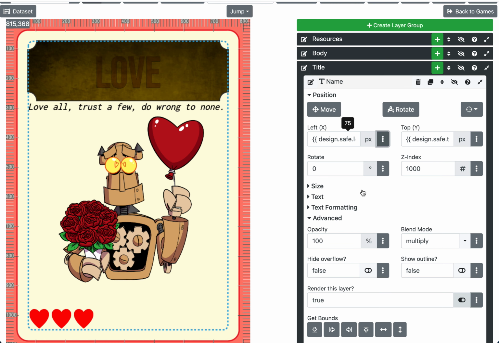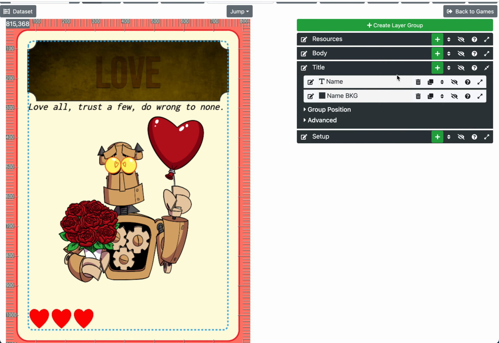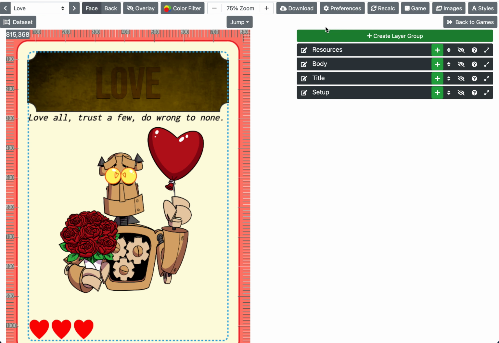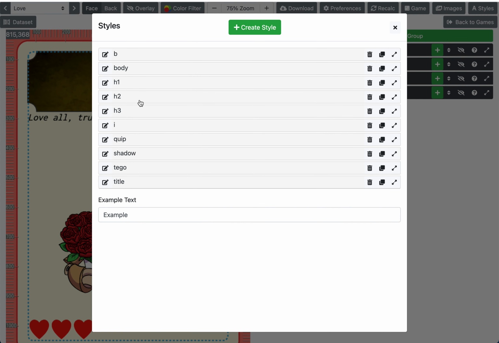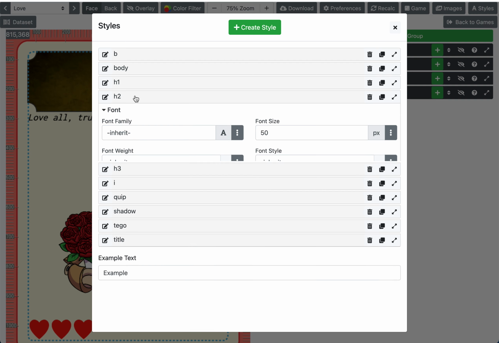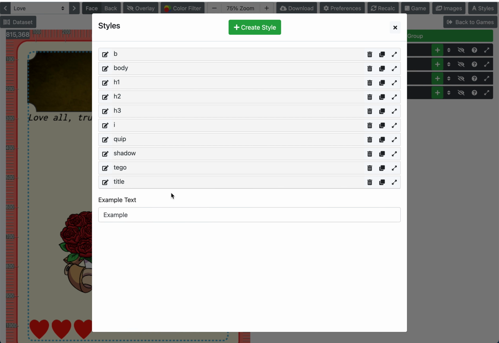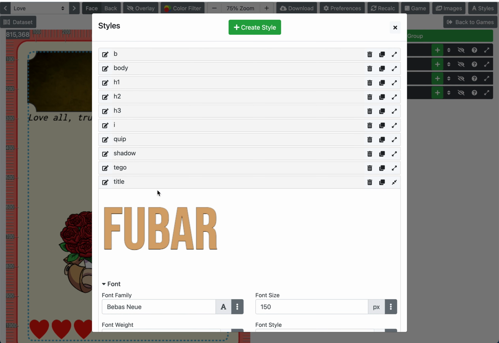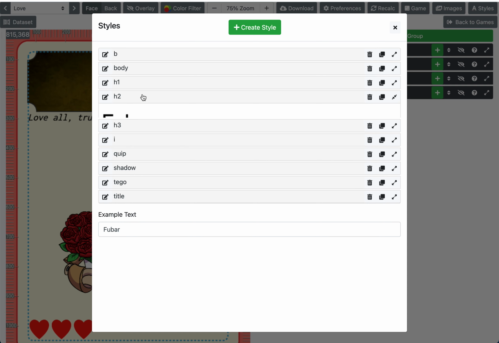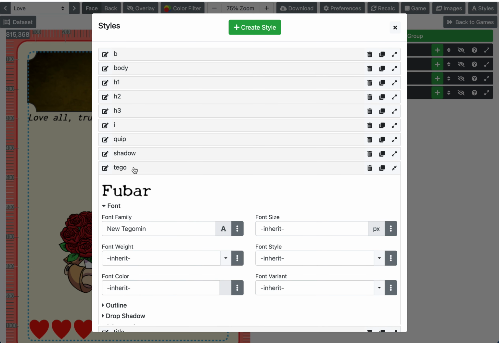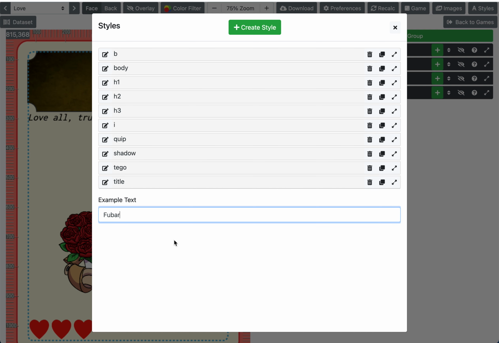Let's move on to another little requested feature that we had on one of the YouTube videos. That is, if we go up here to styles, it shows, when you're looking at any of these, what the style looks like. And it uses the word example, but somebody wanted to be able to type in their own text. So I'll change that to foobar, and now I've got foobar. So that works on any and all of them. So you have your example text. If you want to type in your own text, you can now do that.